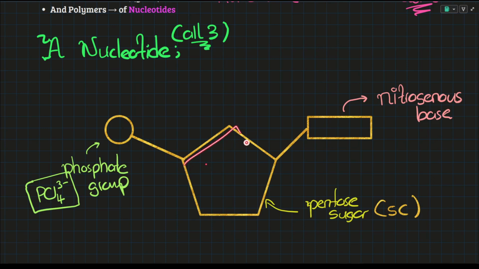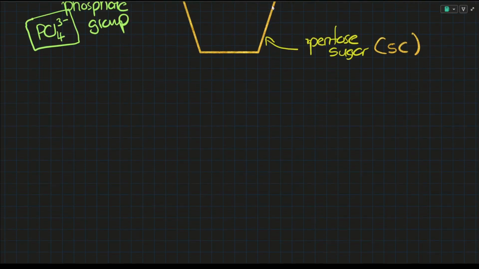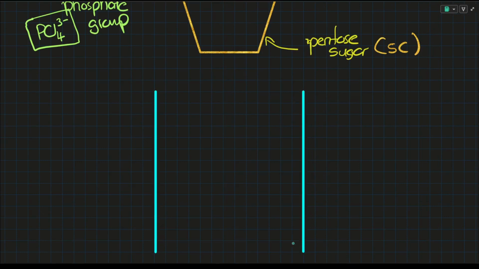So if you look here closely, we have a pentose sugar bound to a nitrogenous base on the right hand side and a phosphate group on the left hand side. This is not hard to memorize, right? So you have to memorize this. You should be able to interpret and draw any form of nucleotide structure after you have gone through with this, right? Now let's look at how this applies to our three major types of nucleic acids.